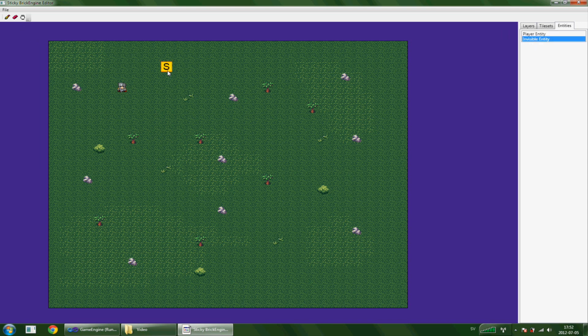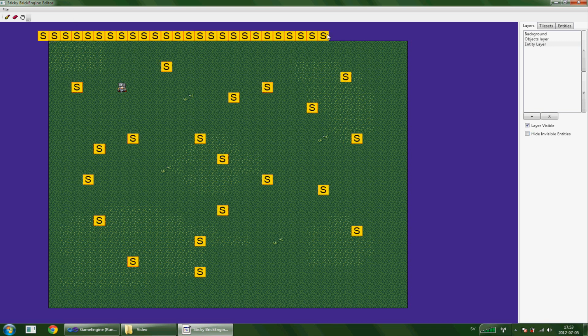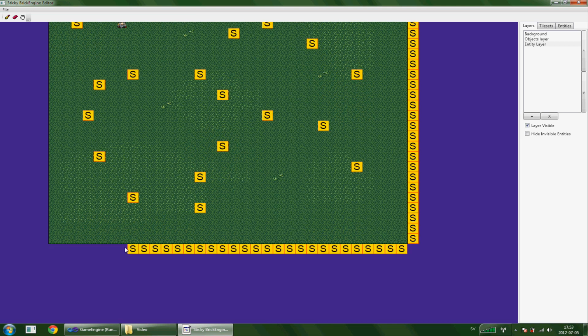We're mostly going to place the invisible entities here though, and the invisible entity is just holding collision logic. So whenever entities walk into these, they're going to interact on the collision layer sort of. So you can't walk into these, they are solid. And we can hide that. We'll also want to add it on the sides of the map so you can't walk outside. Because that would be just crazy. That would not work in any order.